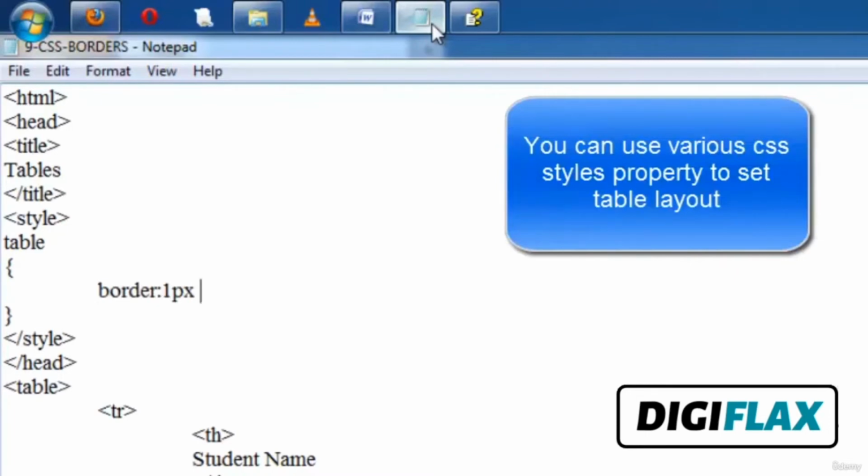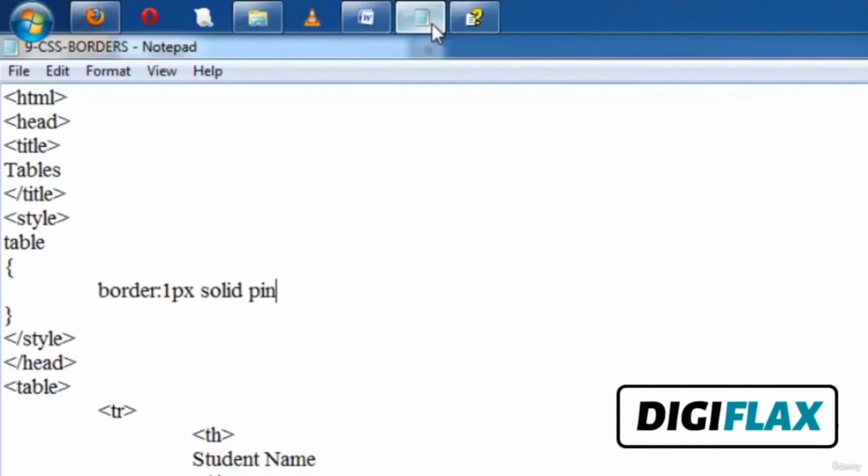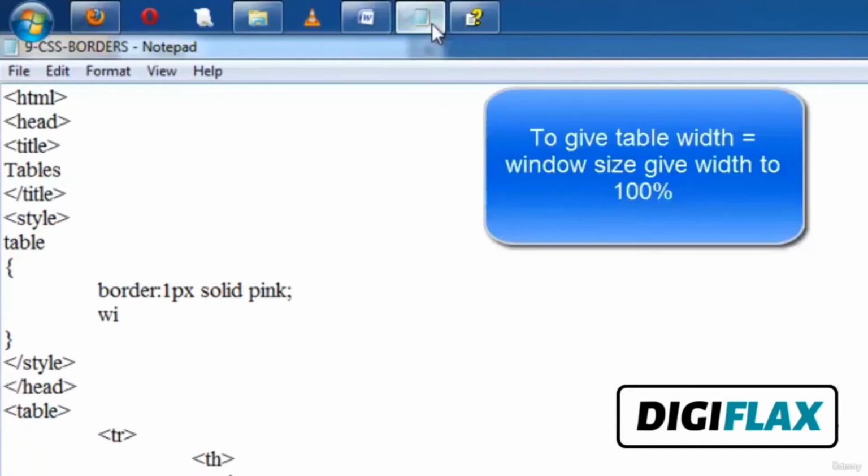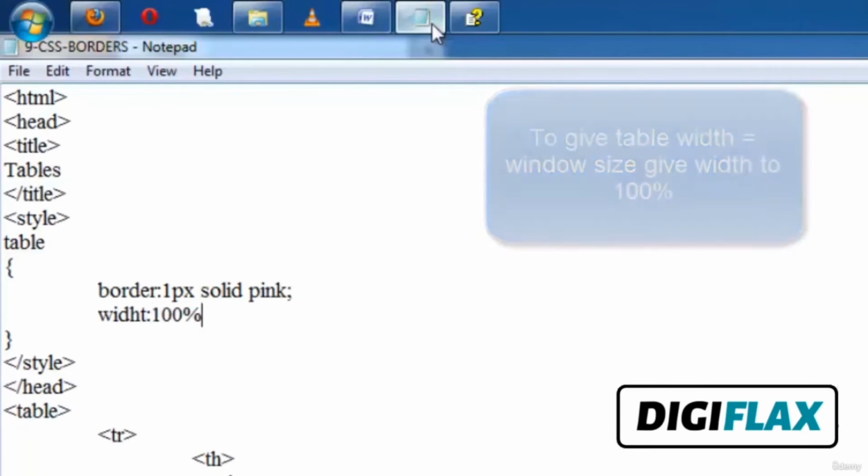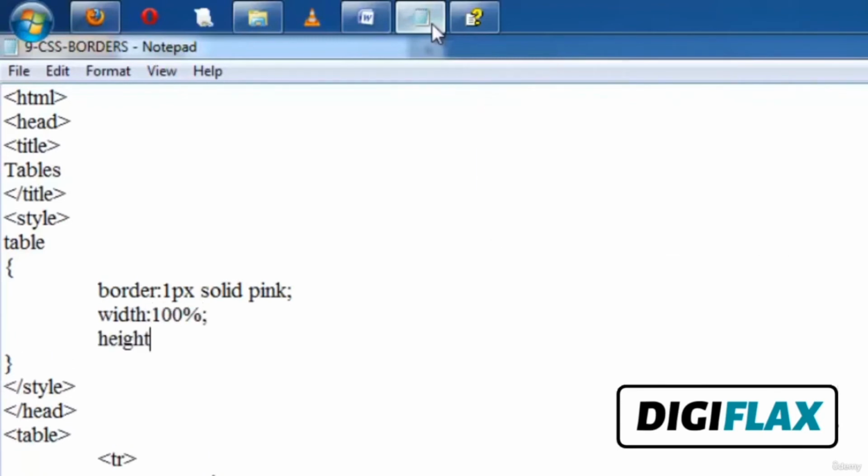I want to give solid border and color of border to pink. We can also set width and height properties. If I want to create a table of size equal to window size, then I have to give width to 100%. I want to set height equal to 500 pixel.